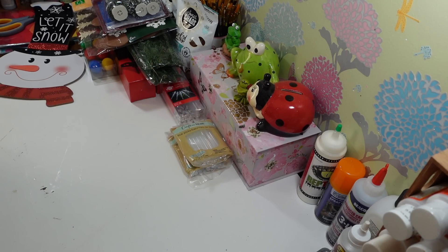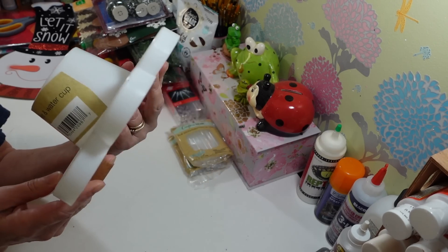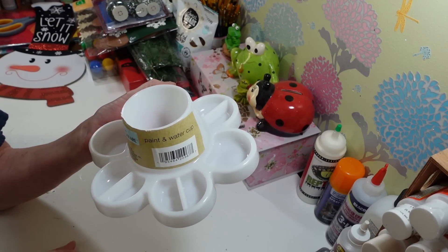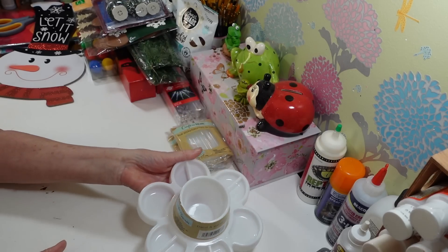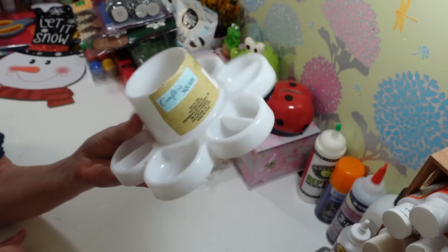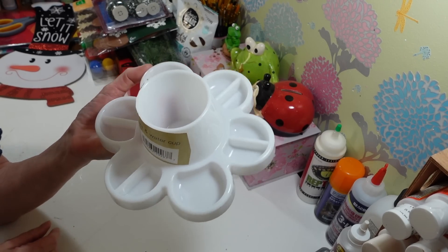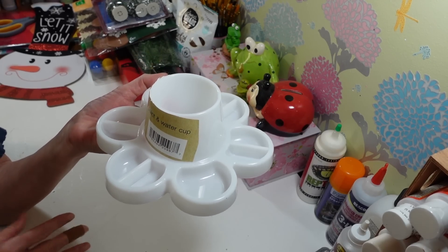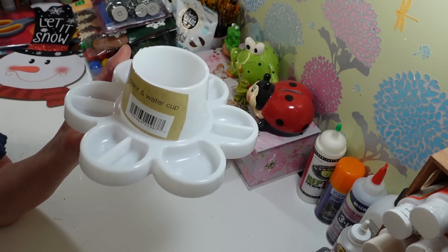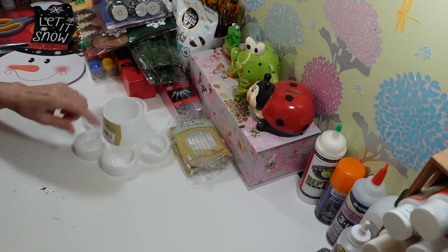This thing I thought was really cool — I have never seen it before. It's a paint and water cup. This would be so handy if you're painting little ornaments or things. You can put your paints down in the sections and keep your water in there, and when you're done you just stick your brush in until you're ready to wash it out. I've never seen these at my Dollar Tree before — very clever idea. I can just have it right here on my craft table.